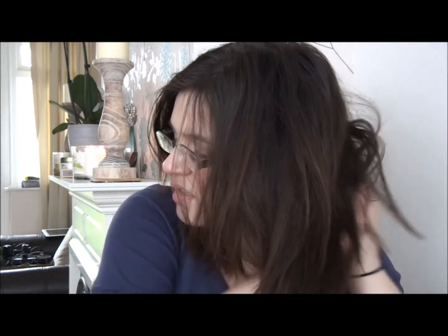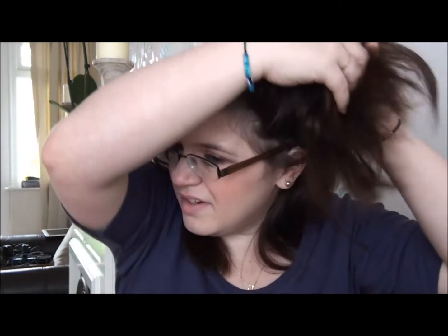Do it this way. My hair's quite thick, so it's quite heavy, obviously. I'm doing this just to create a bit of a textured look. And even scrunch it up. You can be as rough as you like, as long as you don't hurt yourself, obviously. Just hold it and scrunch. Be mean. And then fall down like that, and it's just, ta-da.